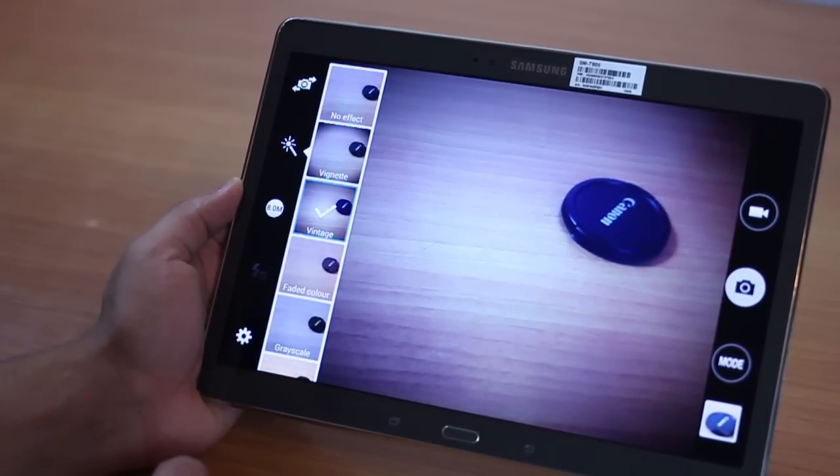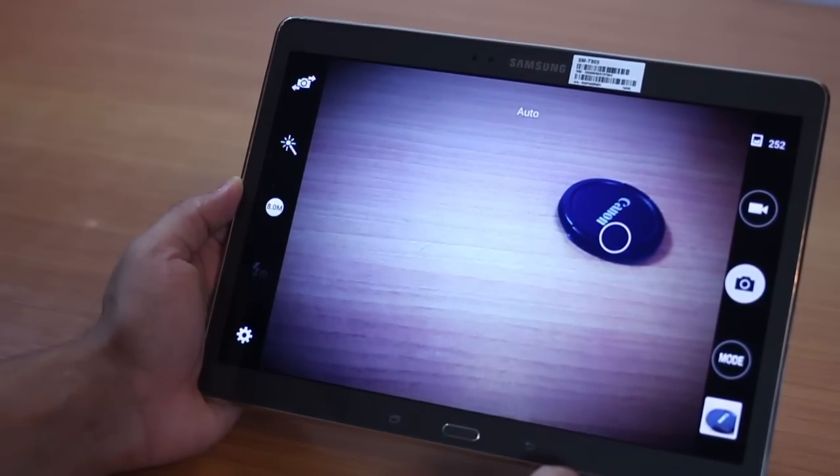So that's pretty good. So there you go. I've just applied the vintage mode. And as you can see, guys, it's coming out really well.